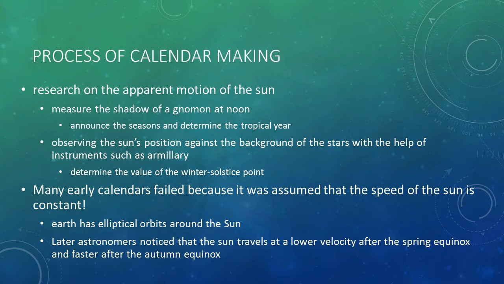Now for you to know the position of the sun at that point of time in the whole universe, you need to study the position of the sun with respect to the other stars. There is an equipment that allows scientists to do that, called an armillary sphere, which is called Wenli, which I'll share later on. And also, what you need to know is the position and the speed of the sun.